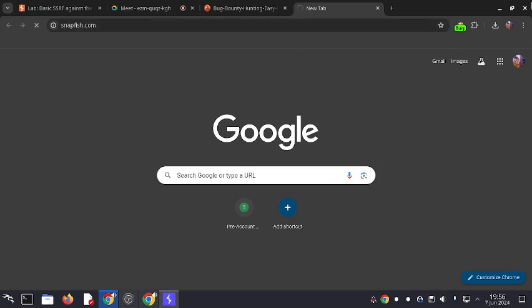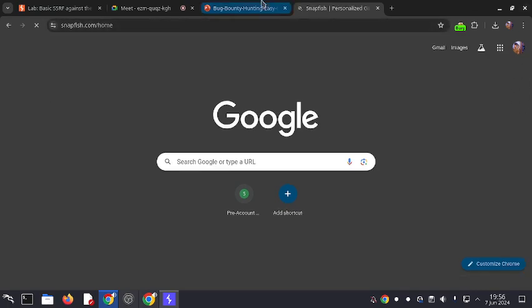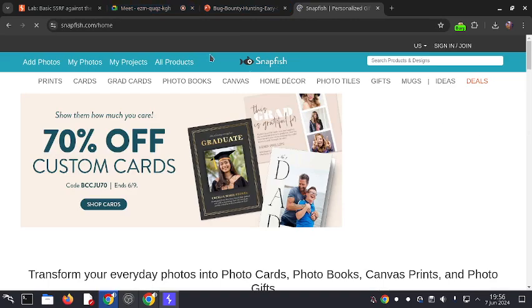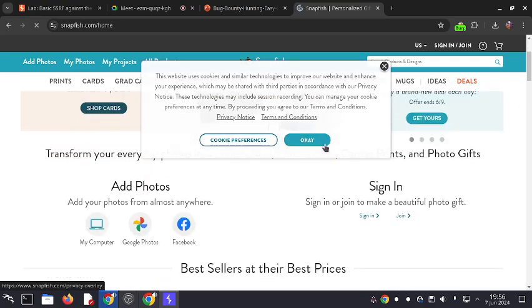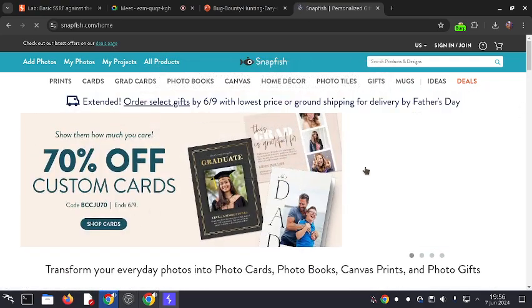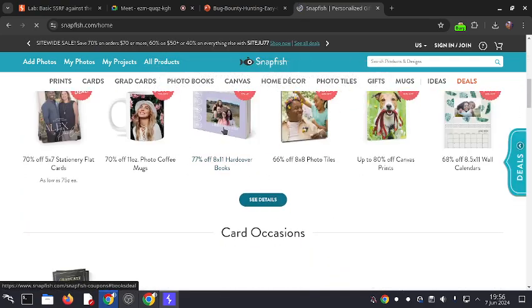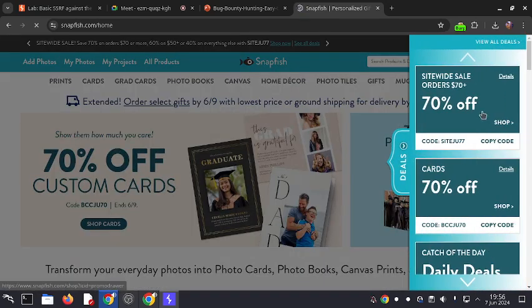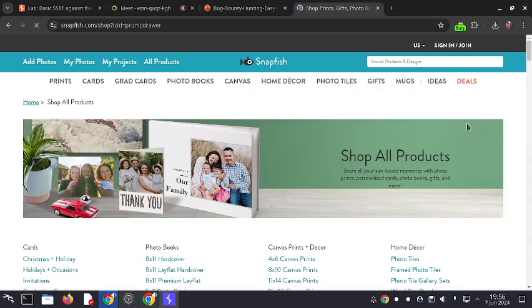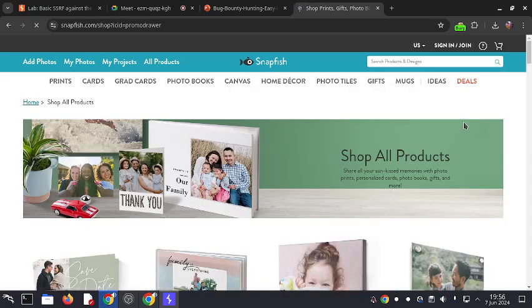Most probably this was the domain where I tested this vulnerability. Okay, yep, this is the website. So here, for example, in applying a coupon code, if I am able to apply the same code multiple times, then basically this is a simple race condition vulnerability.